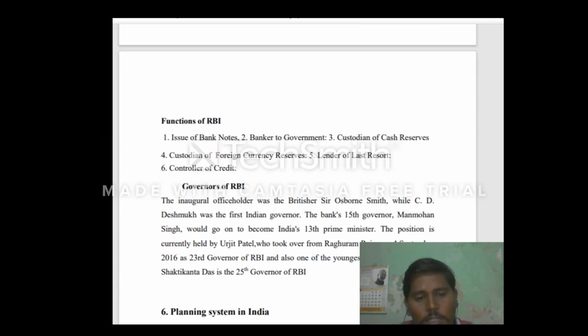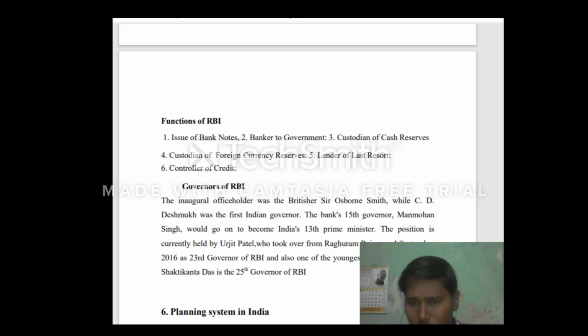These are the functions of RBI. I don't want to go in depth into the functions of RBI. The main function of RBI is to issue banknotes; it mints the currency and issues the banknotes. Second function, banker to the government. When the government has difficulties in terms of finance, it will seek a loan from the RBI, hence it is called banker to the government. And it is a custodian of cash reserves. It receives cash from other banks, and it assists when banks have financial troubles. And it is a custodian of foreign currency reserves, because it keeps foreign currency in order to maintain exports and imports, or for other activities with the rest of the world.